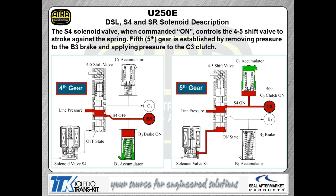When we want to turn the C3 clutch on, what we do is we turn on shift solenoid number 4. Pressure builds up at the base of that 4-5 shift valve, shoves that shift valve all the way up, which in turn shuttles the oil from the B3 clutch up into the C3 clutch. So that's the basics of how these different types of shift solenoids are functioning. They actually do more than one simple function here.